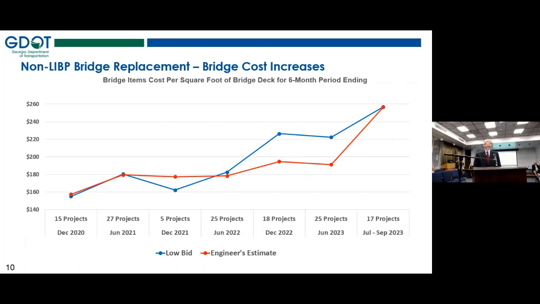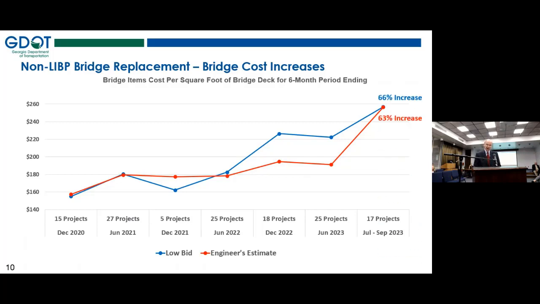So a little explanation for the far right, where you can see the engineer's estimate in these first 3 months of this year has kind of converged back to the low bid. It's one of the sections I'll present later about component costs. We made some significant increases in some of those component costs that affect bridge projects. And also, even though the costs are still going up, we have been seeing a lot of good competition amongst contractors on bridge replacement projects.